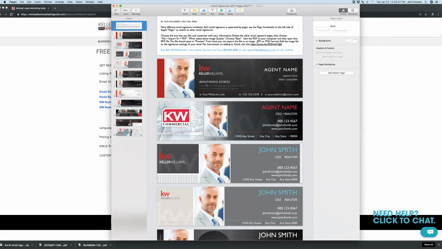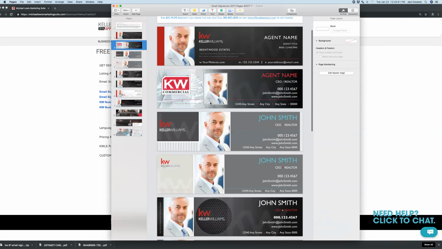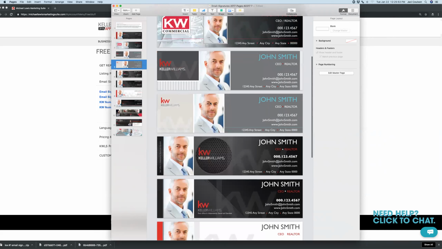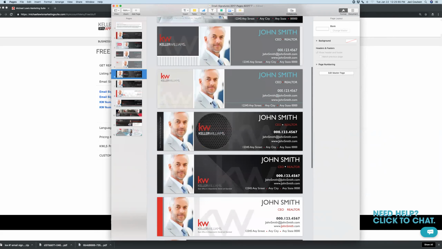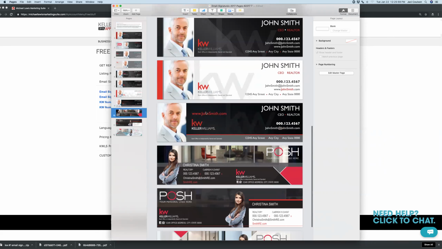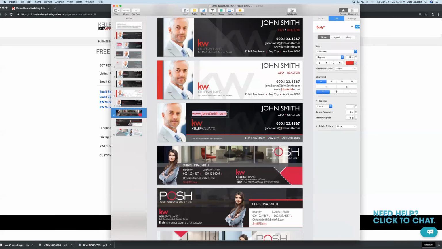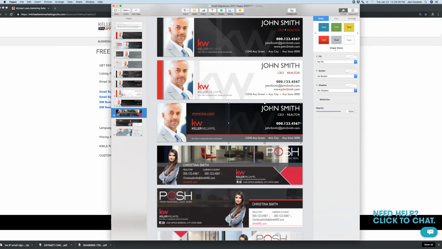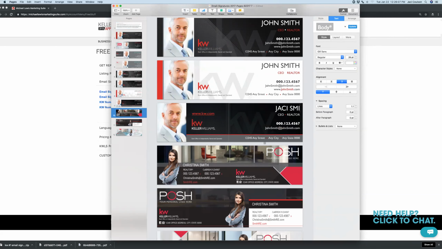So we are in the email signatures, you guys. Like I said, these are already formatted for you. It's a template. You just got to replace it with your information, the client's information, your agent's information, whatever it is. Okay, so very easy to do these, you guys. You'll just click on the line, double click, put in that information. Where it says John Smith, just start typing your information in, guys. Okay, obviously, I'm not a CEO, so I'm going to delete that.